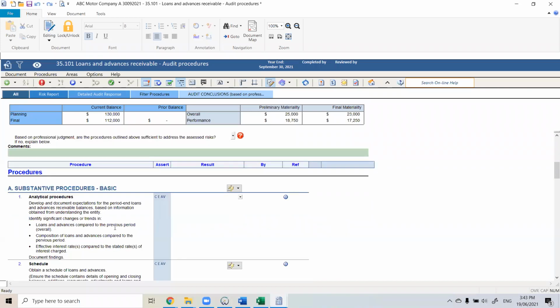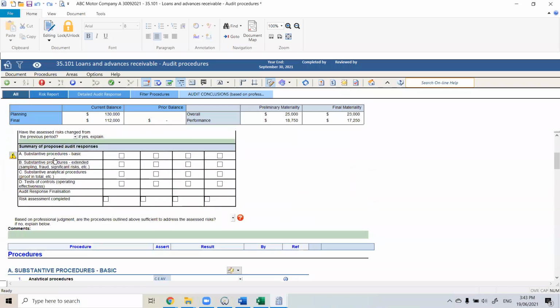We have 4 categories: basic substantive procedures, extended procedures, analytical procedures, and test of control.